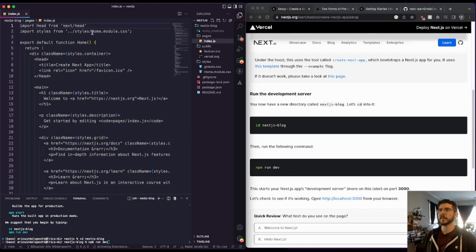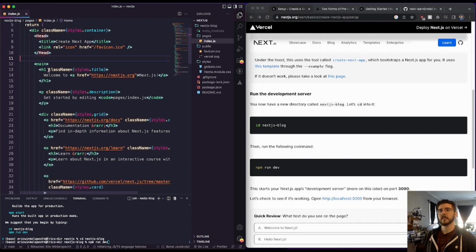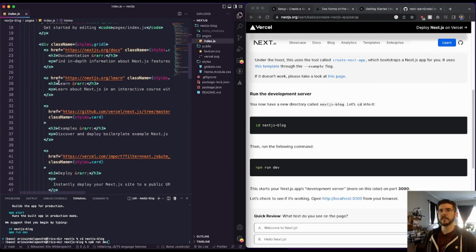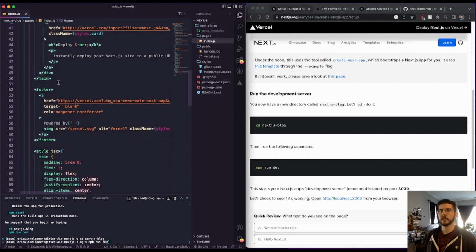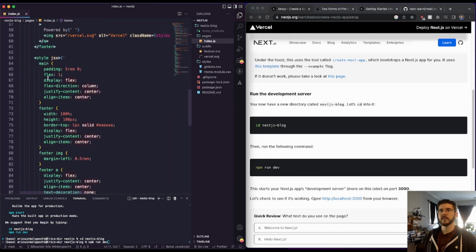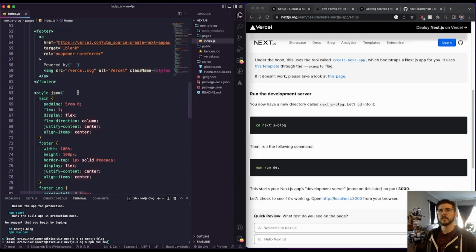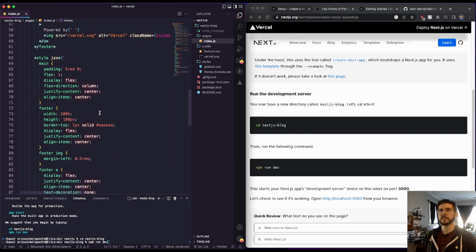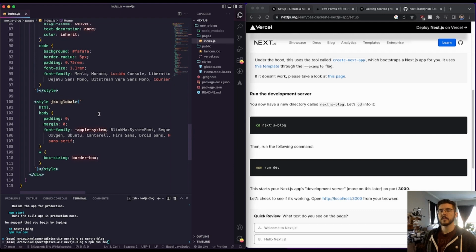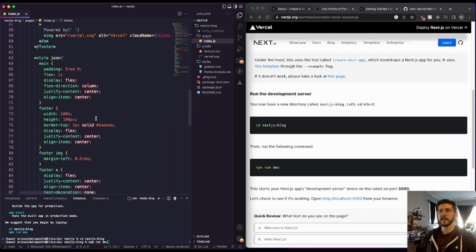And here I can see they're importing that CSS file. That makes sense. And this is just looking like React code to us, right? Except we've got something called head in here. We've got a main section, h1, some divs, and a footer. And then they've got a style object of some kind at the bottom here. So we'll see what all that is about.